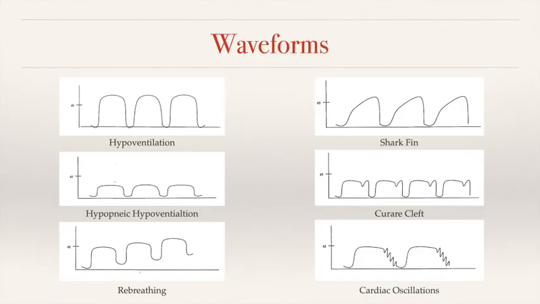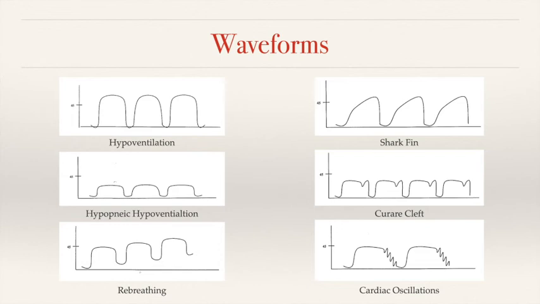So here are some common patterns of waveforms that we may see when we're monitoring a patient's capnography. On the top left, we have hypoventilation. It's going to be hypoventilation if the respiratory rate is slow and we have elevated levels of CO2. What's happening is the patient is not moving enough air, so they're building up this CO2, and that's why we're reading an elevated number in our capnography. So the solution to this would be to increase their minute ventilation and to bring their end tidal back down to normal range and make sure that their rate is good.